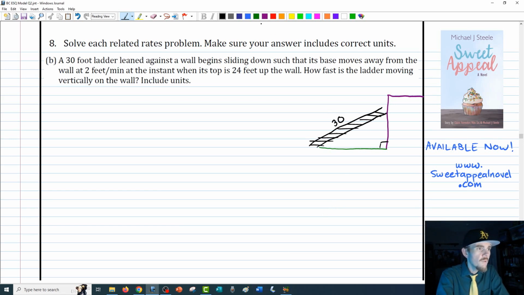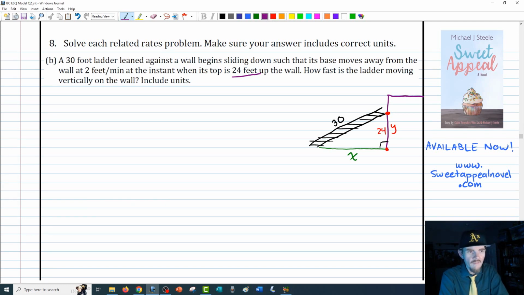So as far as each of these pieces, since they're both changing, I'm going to call this x, and I'm going to call the other one y. Actually, I should use a different color for that. We'll call this y, x and y. y, by the way, is only going from there to there. And then finally, since both of those are changing, we do know their values at a specific instant. It mentions that the top is 24 feet up the wall. So I can label on the inside that that height is 24 at the moment we've snapshotted and that we're interested in the rates of change at. But you'll notice that we're missing x.